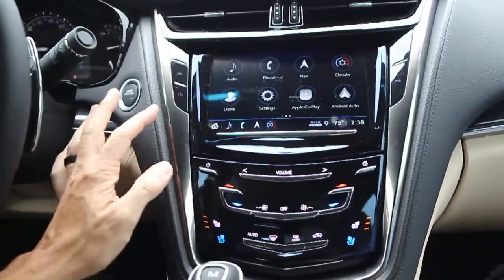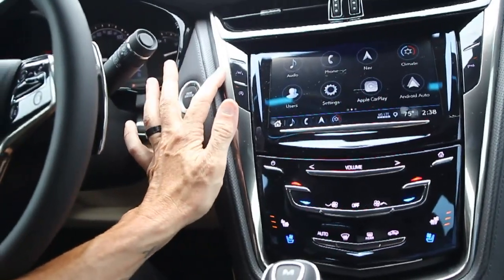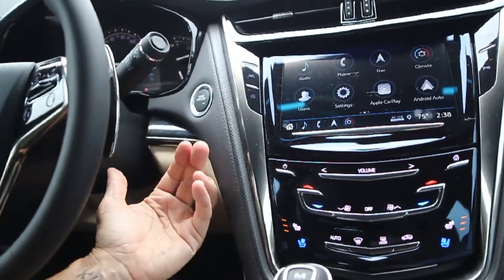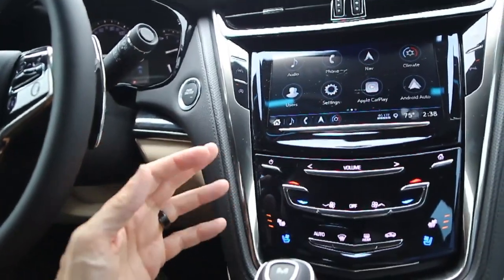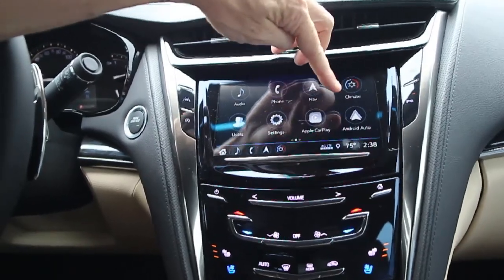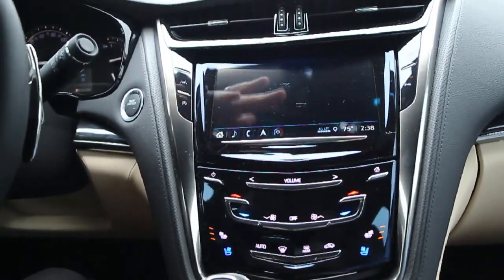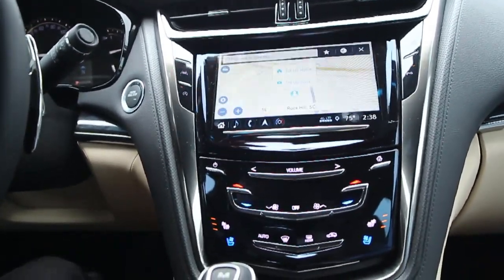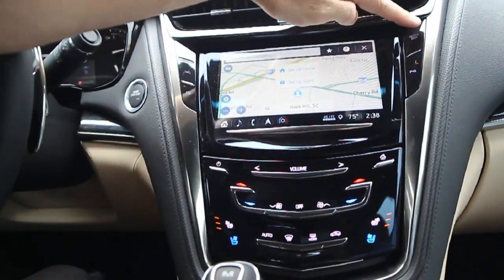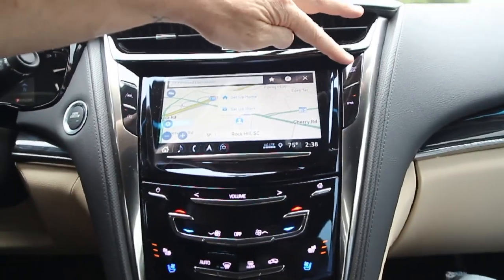It's all touchscreen right through here. It's got lane keep assist, and you can even turn off the auto stop function — some people don't like it, some do, but it does conserve gas. Integrated inside is Apple CarPlay, Android Auto, and navigation — everything is at the touch of a button, pretty convenient. There's also an electronic glove box that will pop open and rear parking sensors.